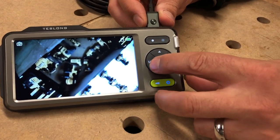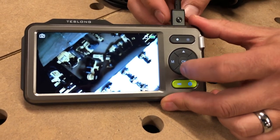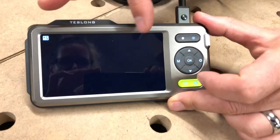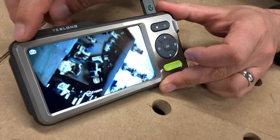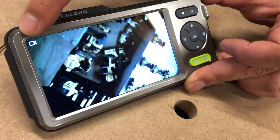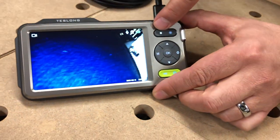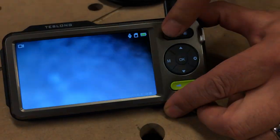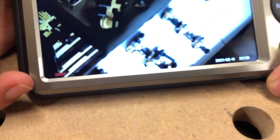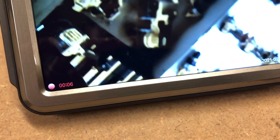It's pretty simple to use. We've got the menu function right here — you can swap between camera mode, video mode, and the pictures and videos that you've taken. This mode is camera mode and this mode is video camera mode. To start filming or taking pictures, all you have to do is press this single button right here, and it'll start recording. In the bottom corner you'll see a timer indicating that we are recording.